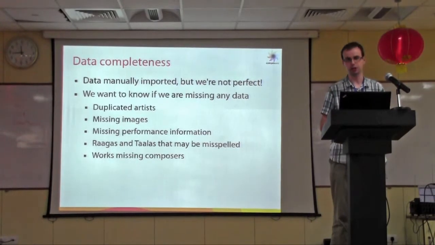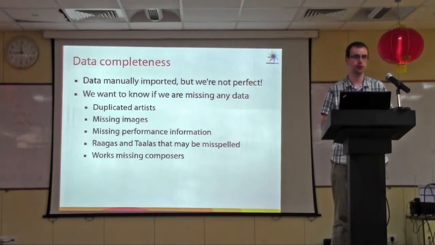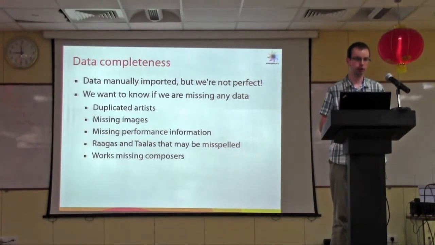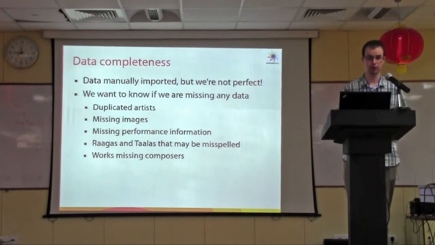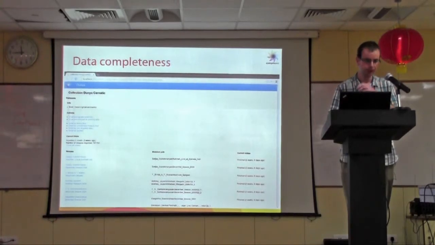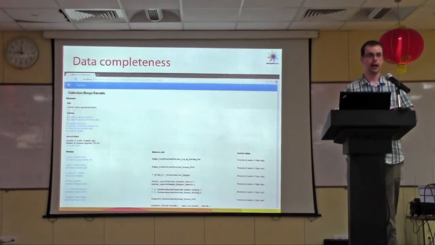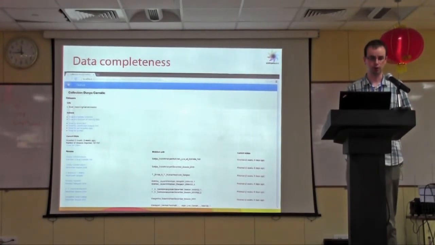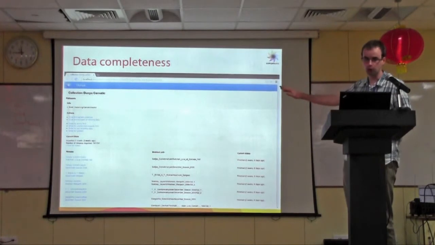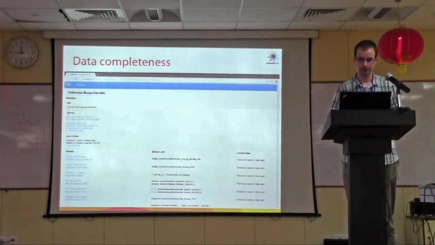We also want to know these relationships that I talked about. So the idea that we can list that a person performed an instrument on a particular track or in a particular concert. And so as part of the process of gathering the data for Dunya, we're checking that we have as much data as we can. And so we've developed this interface which shows a broad overview of all of our audio. And we're listing all of the releases that we have in the database along with the audio that we've found.